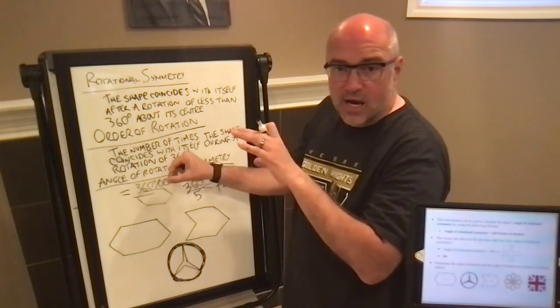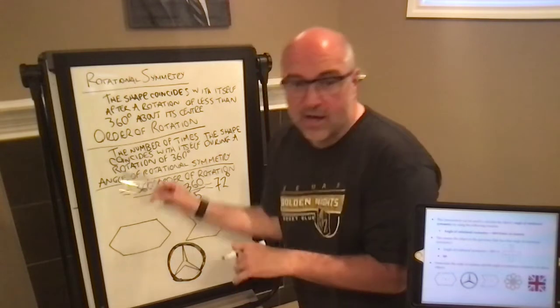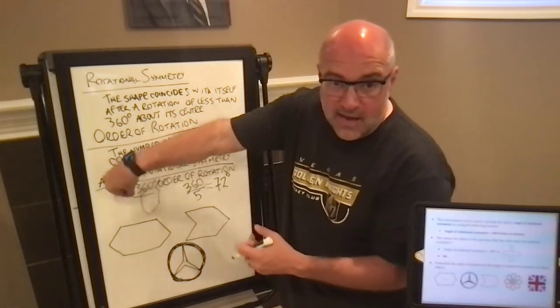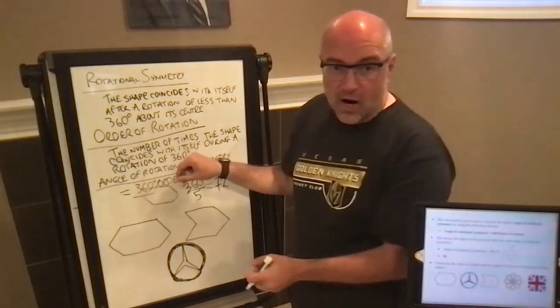So there's at least now 2. We had the original at 0, it looks like itself. And now we have our second spot where it looks like itself. So that would be at 180 degrees. And then at 270, it doesn't look very good. And then we're back to our object.